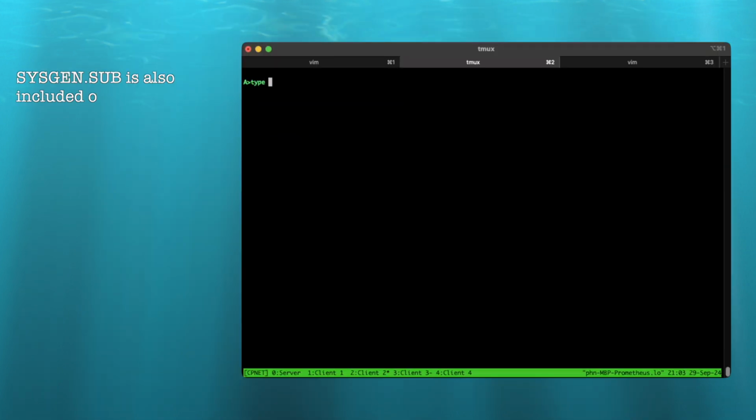To recompile, you can use the sysgen.sub submit file, which will carry out the necessary steps.